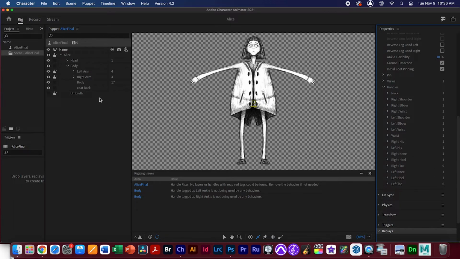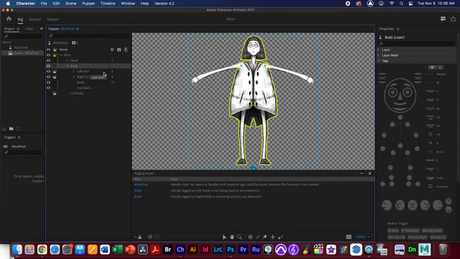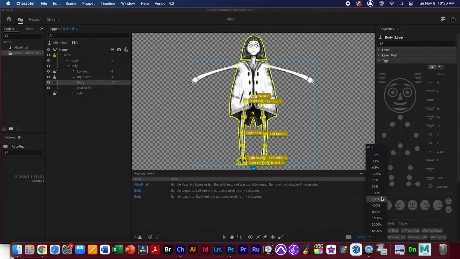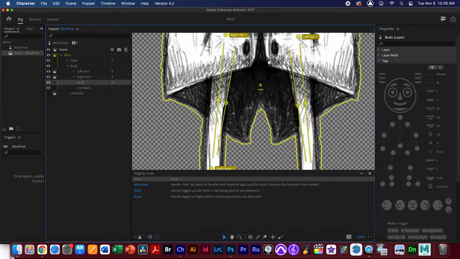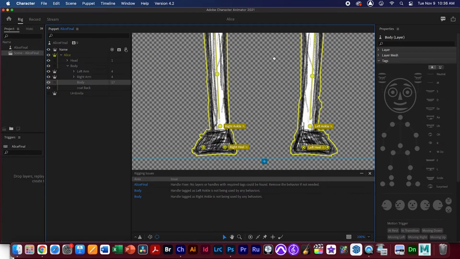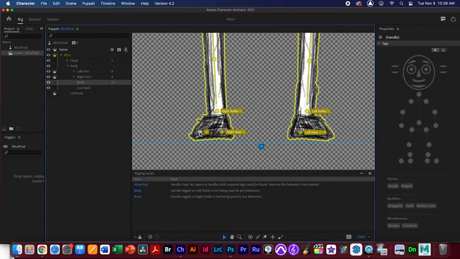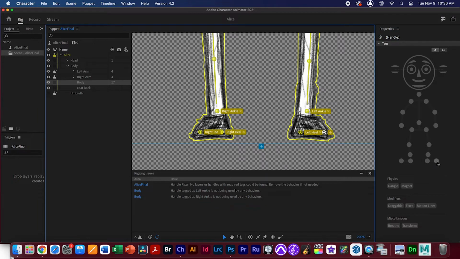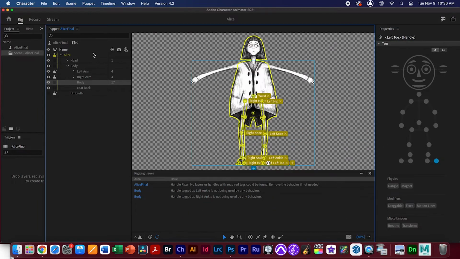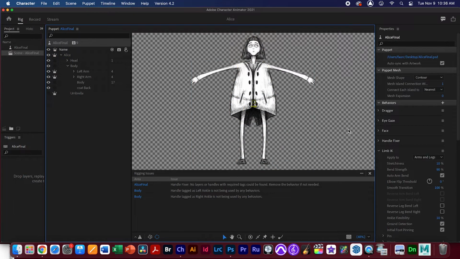So let's go into the body, because that's where the toes are. And we're going to go back to our selection tool here and onto the body, and then we're going to zoom in at the level of the toes here. And I'm going to go ahead and hold the spacebar key down so that I can get to it. So you can kind of see we did miss, in fact, the toe. There's one toe and there's another toe. So now we can fit this back in, and now we can look at Alice Final one more time.